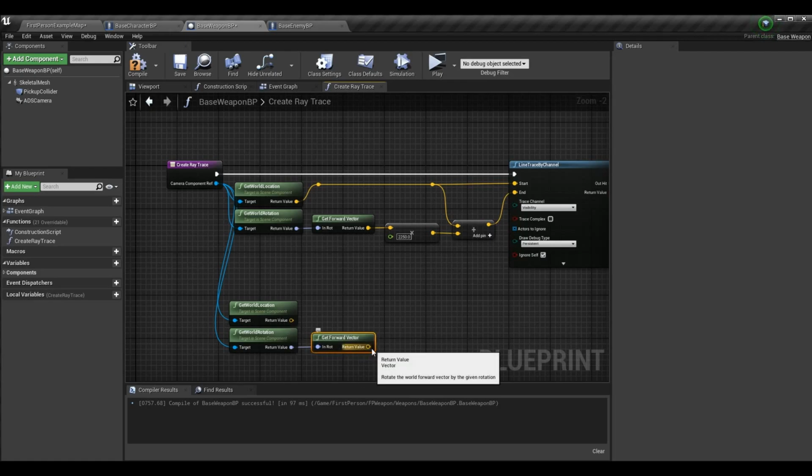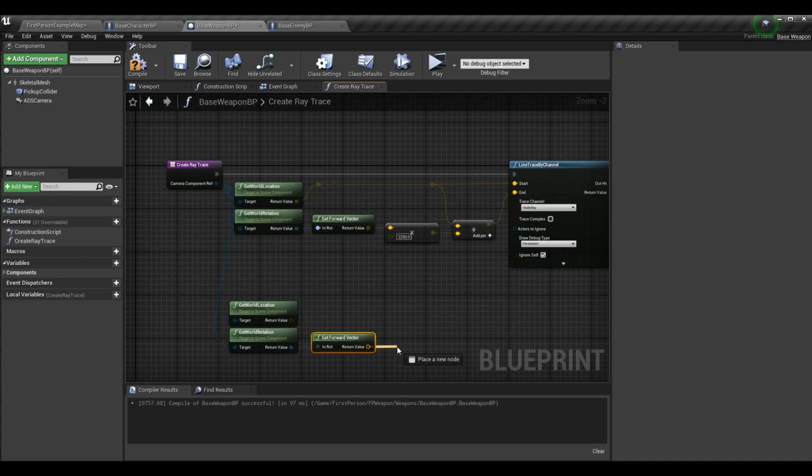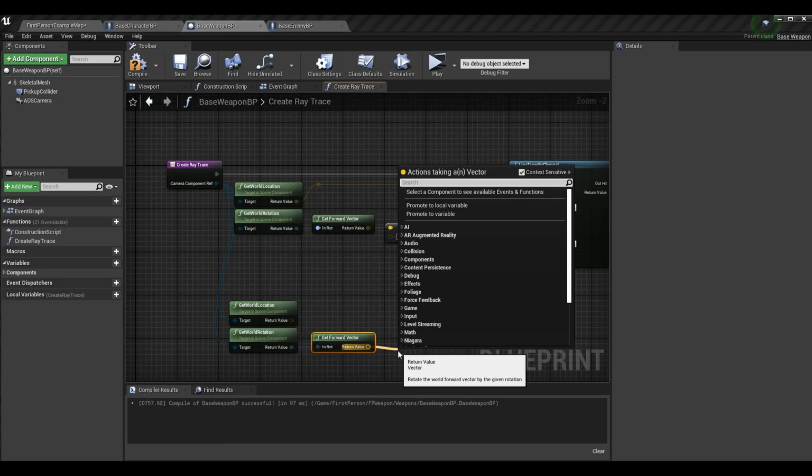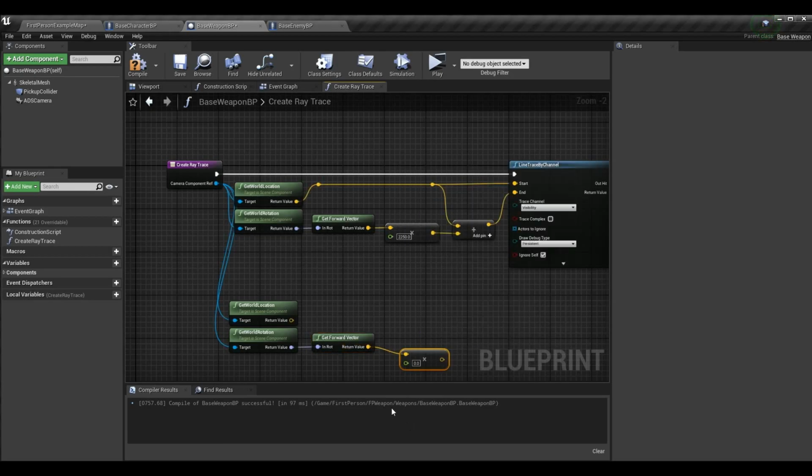Then we need to give it a distance because right now I believe it starts out as all ones. It might be all zeros, but regardless, it's going to be very, very tiny. And so you're not going to really be able to have any distance. So you can just do vector times float here. And you can give it a value. A lot of people like to use as a start like 500. I think that's too short. I made mine a little overly large just as an example. You can probably do about 1,000 or so and check it.